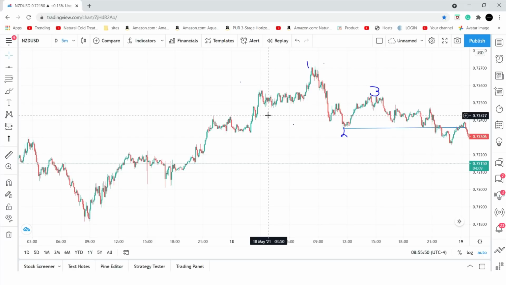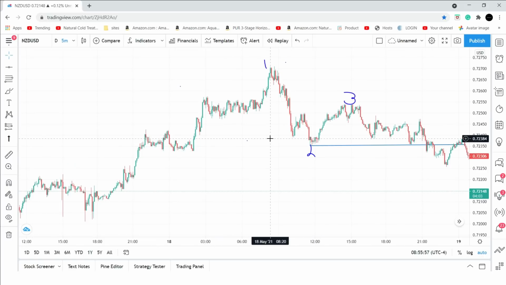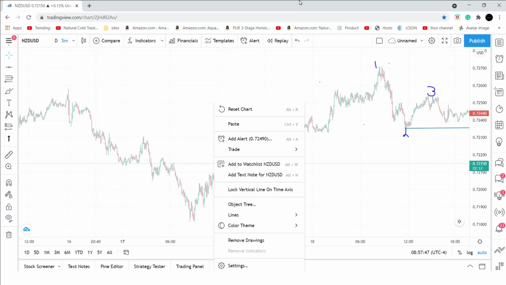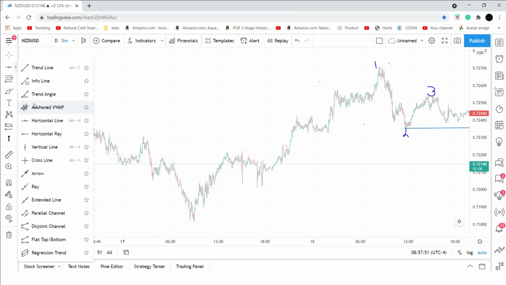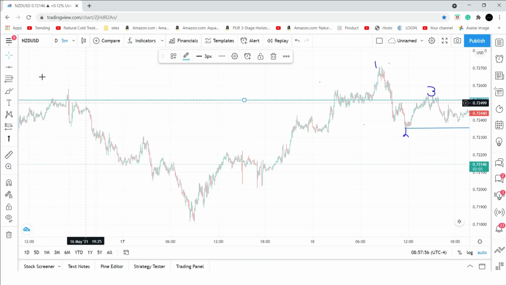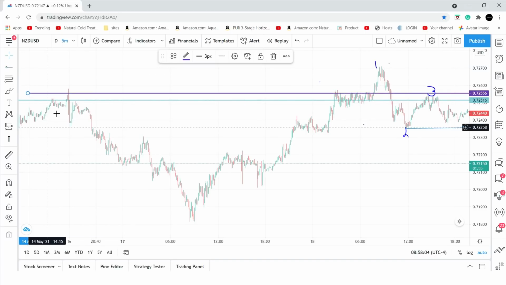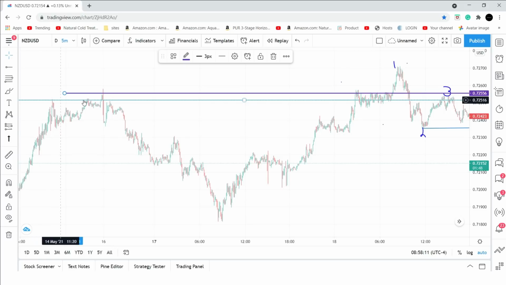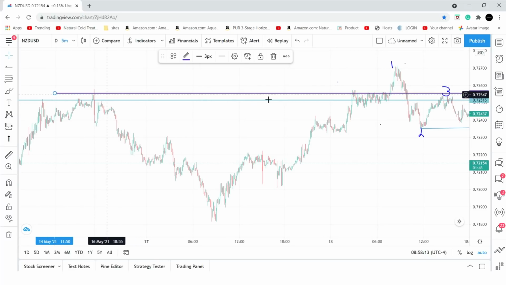Now, the next way you can get in is you can cheat, right? You can cheat and get in before it actually breaks the number 2. The best way to do that is to look to the left to see if you have any type of resistance going on. If you see any type of resistance to the left, you can use that resistance. So I do see resistance right here and right here. You can tell we have resistance right here, and also we have resistance right here.